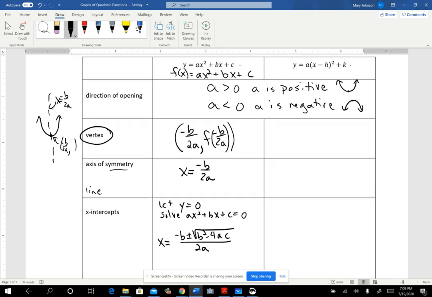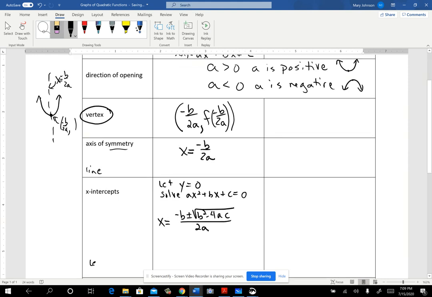That's what you are doing when you're solving something like ax squared plus bx plus c equal to 0. You're letting y be 0, and you're finding what are the x's that make that equal to 0. In terms of function language, you're finding the zeros of the function. And notice right here is the negative b over 2a. So this expression contains the formula for the vertex, that halfway point, and I can explain during class how to think about that or why that's the case.